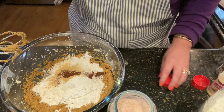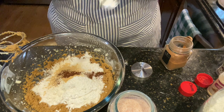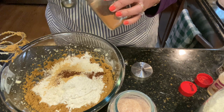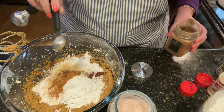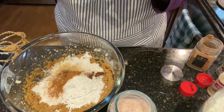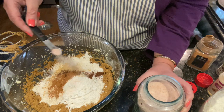There you go. We need some cinnamon, excuse me for my hand there. 3/4 of a teaspoon of cinnamon. 3/4 of a teaspoon. All right, I'm just gonna kind of guesstimate this too, just not quite a full teaspoon, and we're good to go. All right, and then I need some salt. I'm gonna put a 1/4 teaspoon of salt in there. Gotta always have salt when you bake. All right, sprinkle that right on the top.